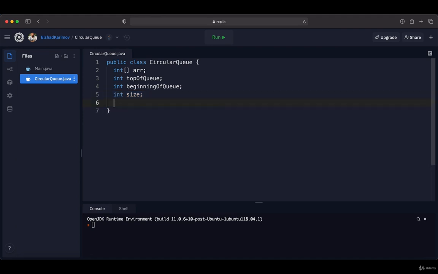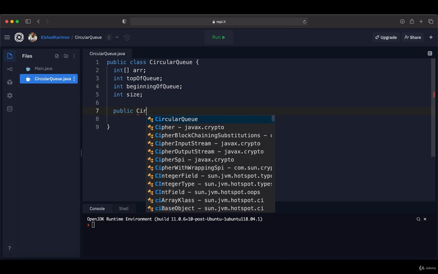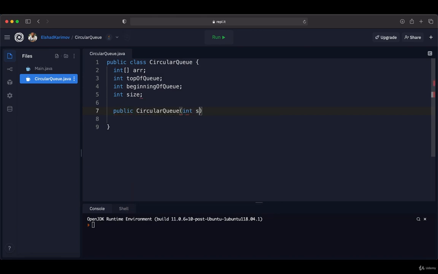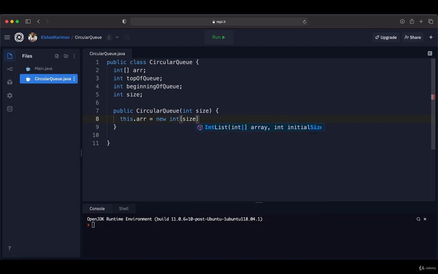Then inside constructor, I'm going to initialize this array in the memory, and we are going to set the top of queue and the beginning of queue to -1. Now it's going to be like this: public circular queue. Here we know that it's going to take as a parameter size, because when we are declaring a circular queue, we have to create an array with fixed size. Then I'm going to instantiate the array with this size. So this array will be new int with the size that we are receiving from parameter.